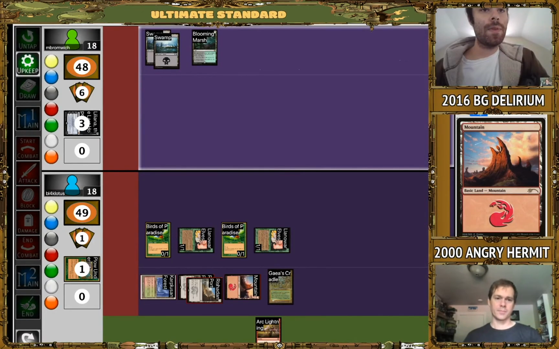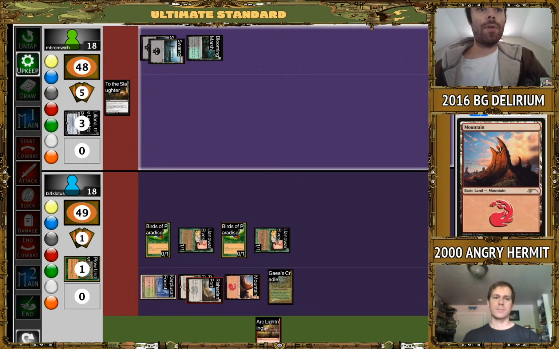Yeah. I will float 2 mana first. Oh, okay. I'll float a 3rd and play Ghoulcaller's Slaughter. Oh, nice.